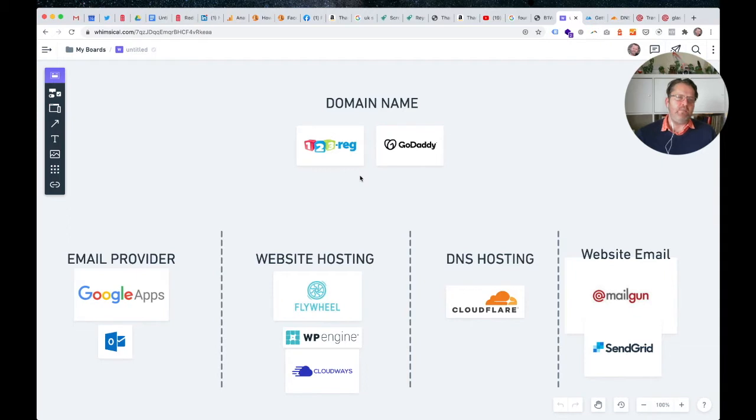After that, you're going to need somebody to handle your emails. Email is obviously an essential business service. Let me just check if I've got any comments. Have I got the comments window open? Yeah, I have. That's good. Email is obviously a massively important service, so we need to get that set up.